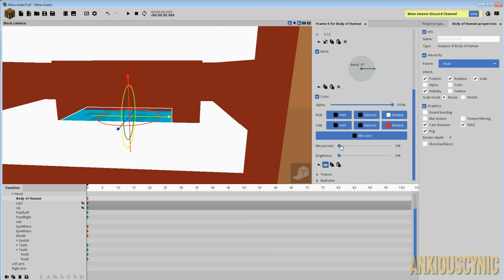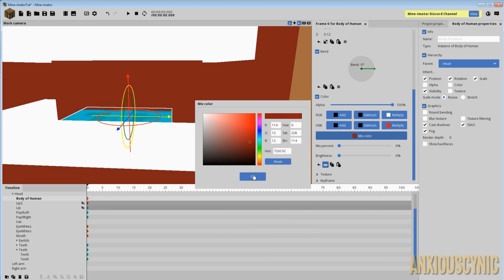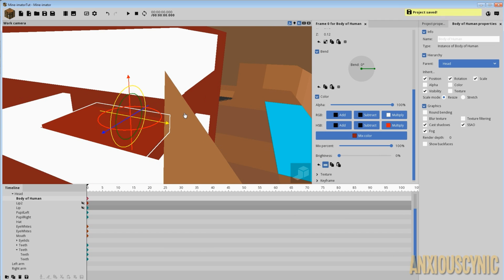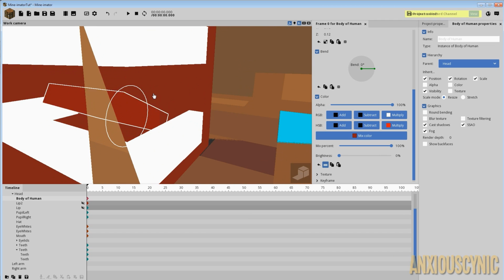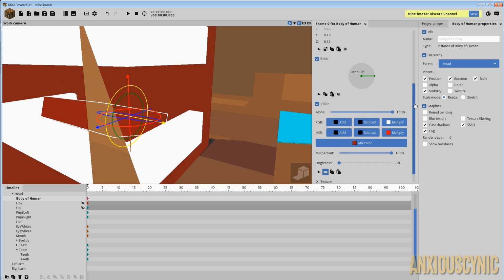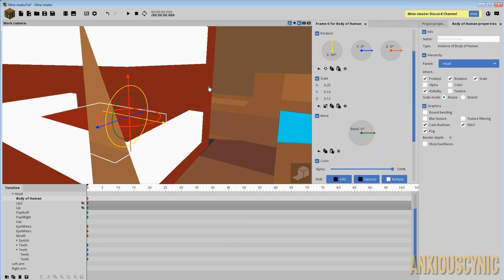We're going to go to the color and give it a mix of a kind of a darker red like we did the mouth, and we're going to change that mix there. And as you can see, we got a tongue, and you can animate it by flopping it up and down. You can even bend it back and forth. Gives you a little bit of tongue action there, if you wanted it. All right, so let's go ahead and put that back at 90.